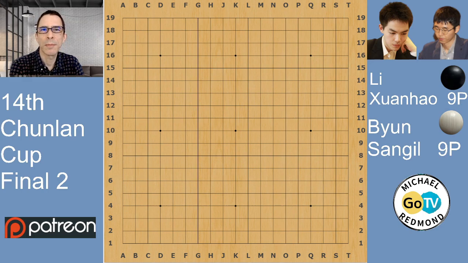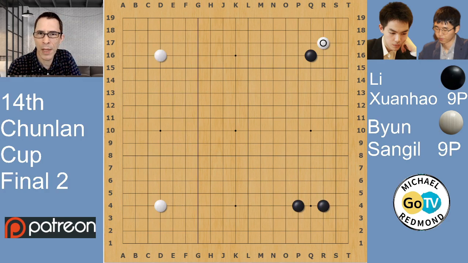This video is going to be about the second game of the final of the 14th Chunlan Cup. This was a 3-game match played between Xuanhao of China and Byun Sangil of Korea in the final of the tournament. In this game, Xuanhao has black, and let's just get into it. Byun Sangil won the first game of this match, so this is the second game.